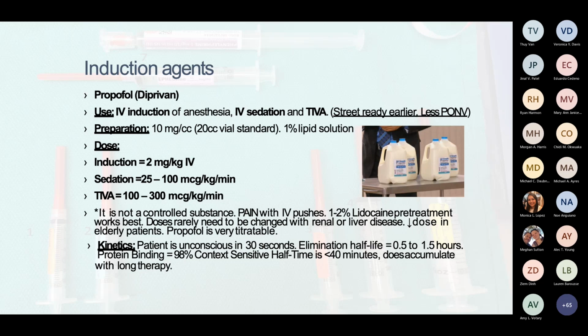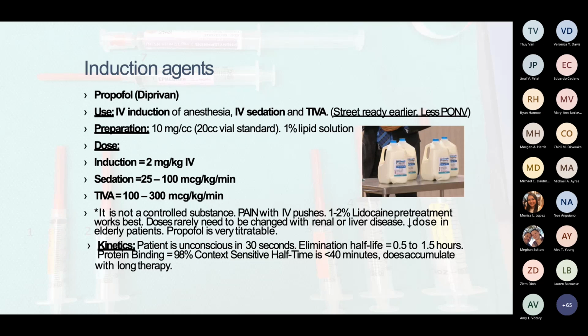In elderly patients, be ready to decrease your dosage. The problem you run into is there's not really a great formula to figure out how you're going to decrease it. Just know that it's probably going to have to go down some. The other thing you may see is that a lot of times propofol is mixed with something else, ketamine, for instance, or etomidate. So I may give a half dose of propofol and a half dose of etomidate to have a little bit more cardiovascular stability for patients.